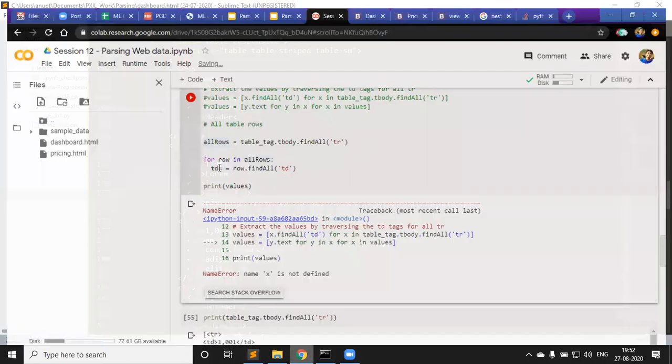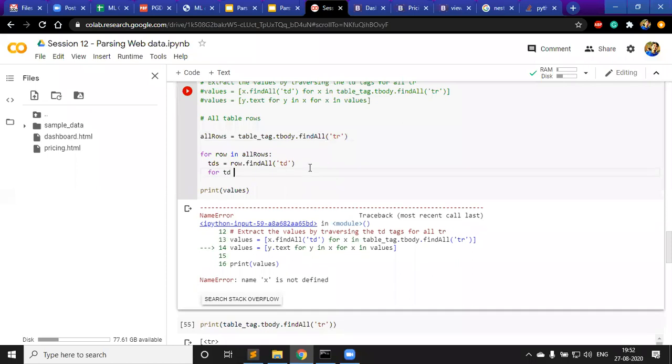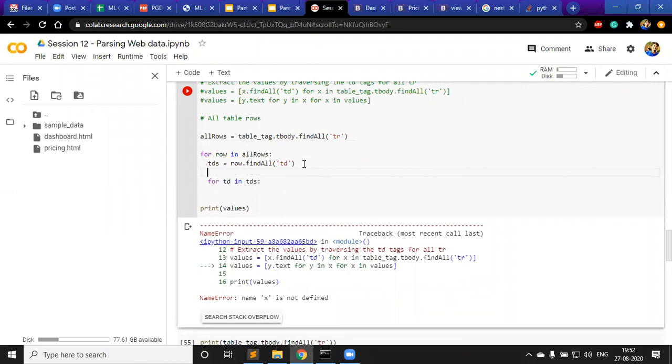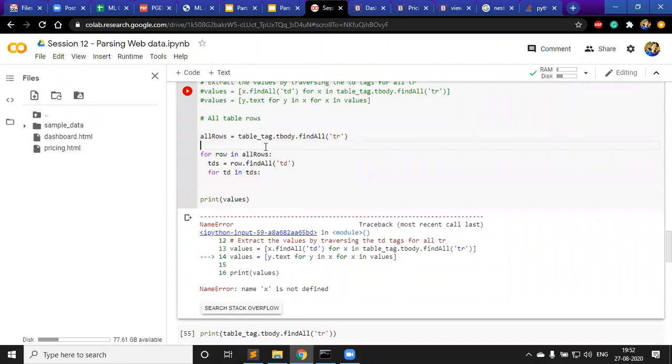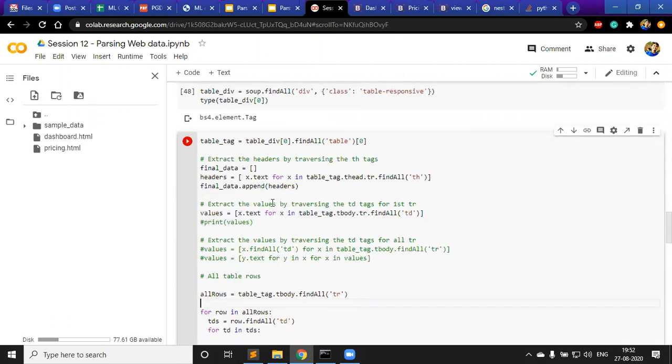TD, and then those are again a list, right? This will give me a list, as this gave me a list, so I could traverse over it. I could say for TD in TDs, and let's say you had defined a list here, right? Or a list here. In fact, you have already defined it here to hold all the values.